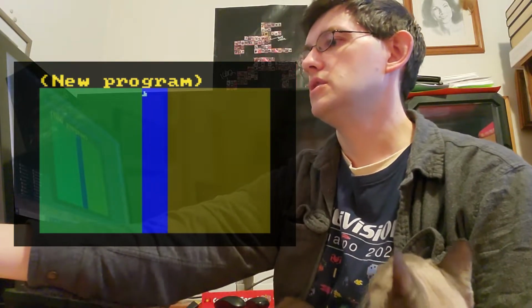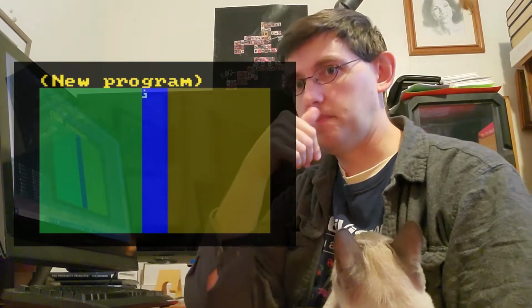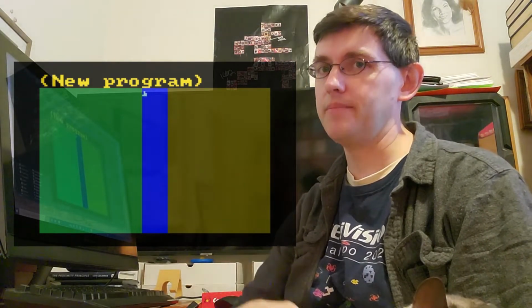And here we are. Okay. So the first line of code, we're going to do input. Now, I happen to know what the opcodes are.